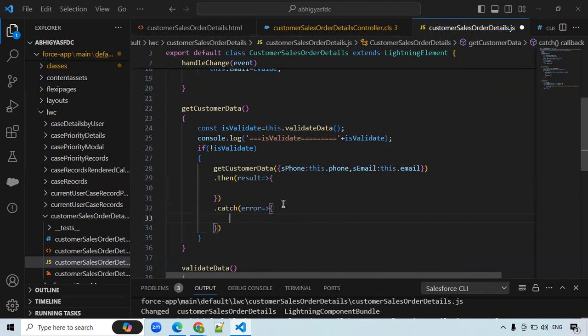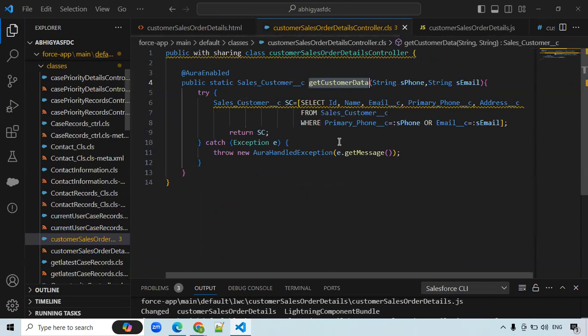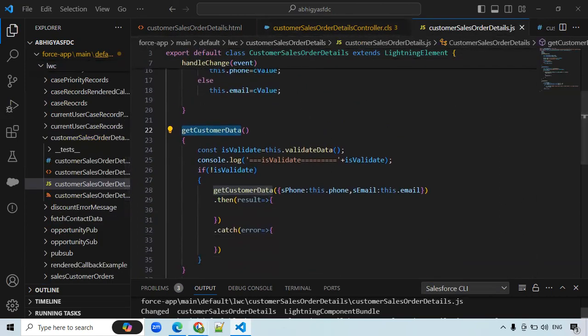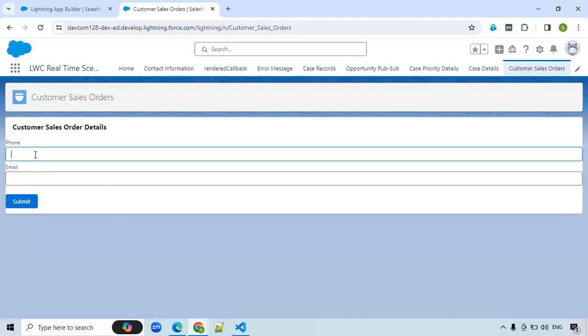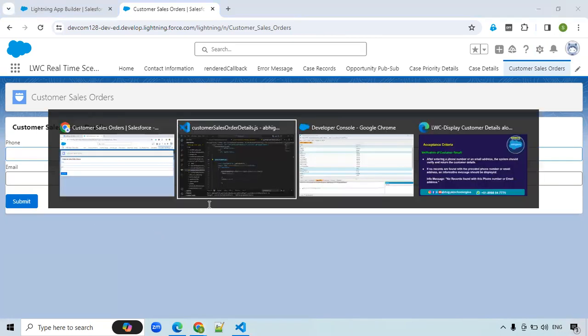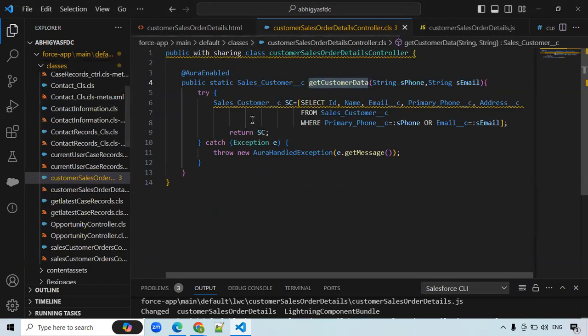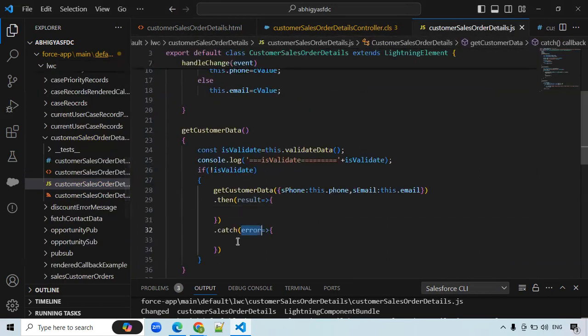So for example, they are giving the phone number and they click on the button. It is calling this method and we can retrieve the data from the database to this particular Apex class, then return the result. Might be they are giving an invalid phone number, not a valid phone number. So how are we going to identify? If it is invalid, then this must give one error, right? List has no rows to this method. Some kind of error message is written, then automatically it comes in the catch block.